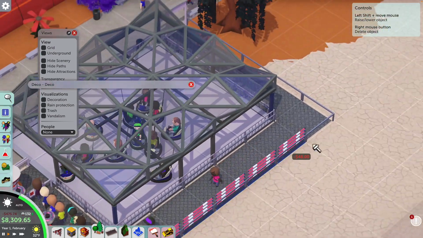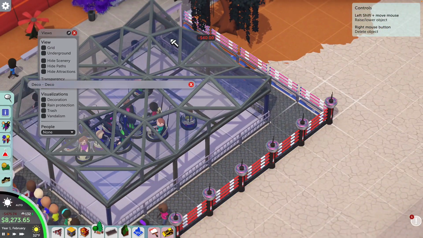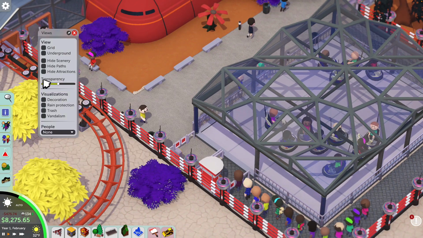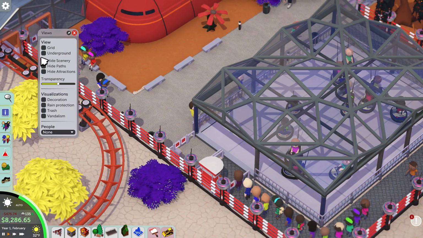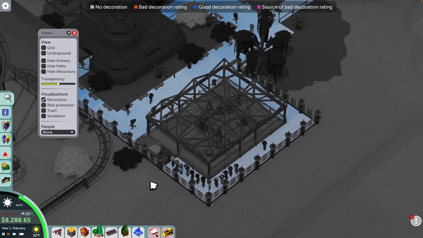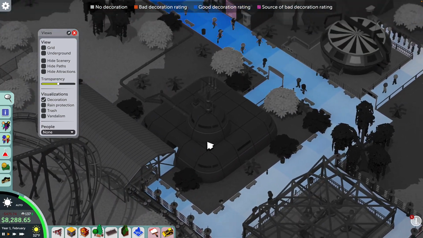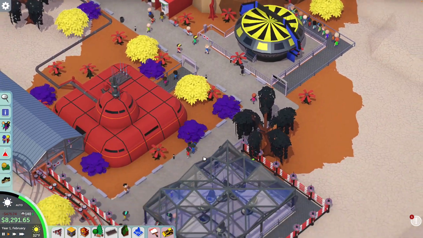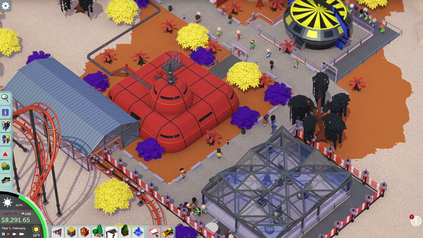There we go. All of a sudden, look at the immersion. It's not going to be very immersive, right? But the decoration rating, see? Just that little bit. People are like, okay, I get what's going on here. I like it. I can dig it. Just from that little bit of work there.